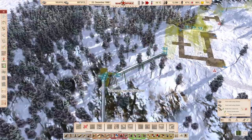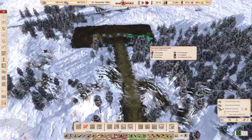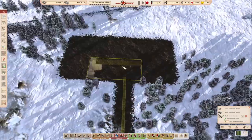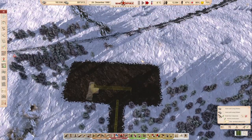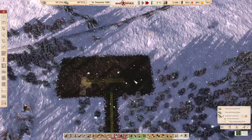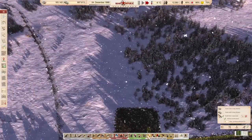So this would be the storage, which is going to go here from conveyor belts over here. I'm using, again, vanilla. Let's do it like this. I think this will be it. And then we would have coal storage here, where we can also put the loading station for the trucks that need to distribute coal elsewhere. And then, of course, the main star of the show would be the coal power plant.